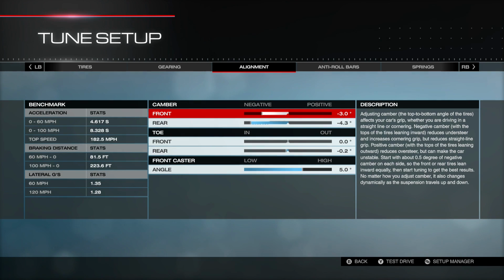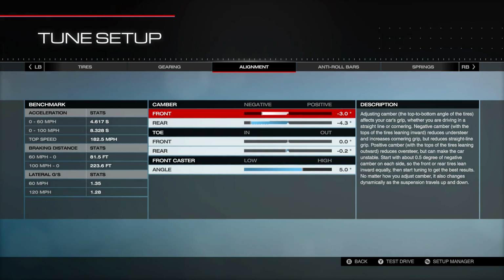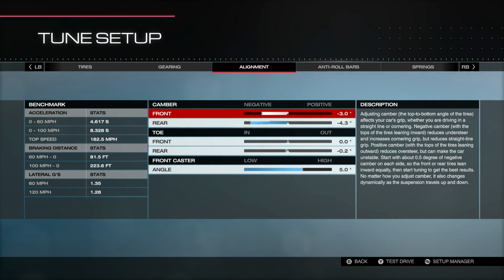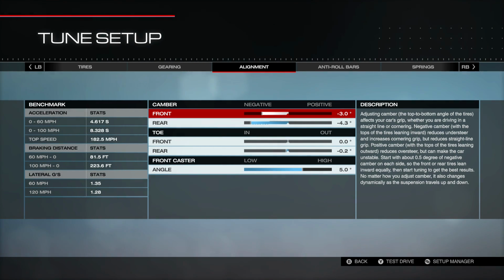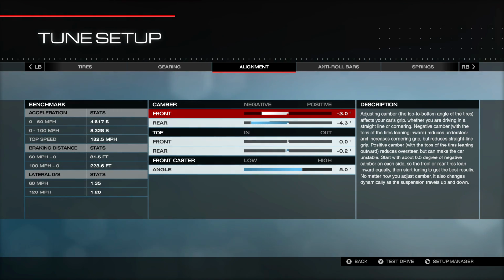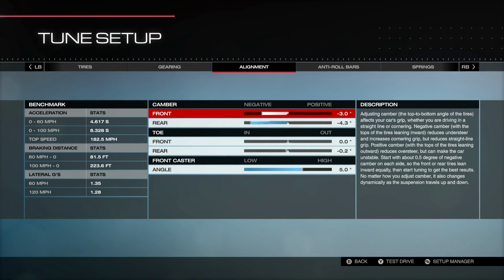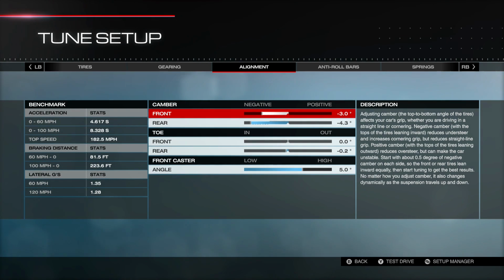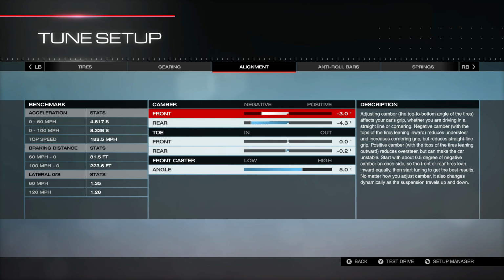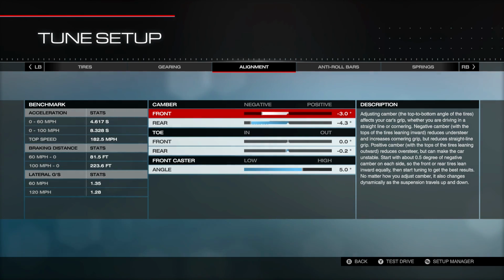Alignment, some changes in the alignment here, and this is something you might see a little bit more. You see a little something different here, and especially in that rear camber, a whole bunch. And after I'm done tuning everything else, I still couldn't quite control the rear end. I was still losing it, and you saw even in the video I lost it a couple of times. You could run traction control with it. Certainly that'll keep it in check, but I think it could also potentially be slower, maybe faster, but some people are able to run traction control and be faster.